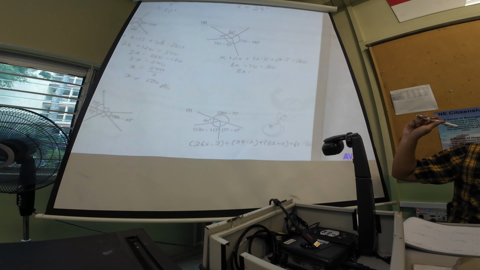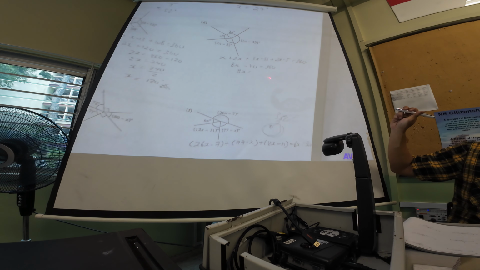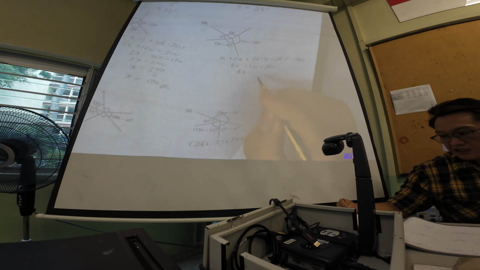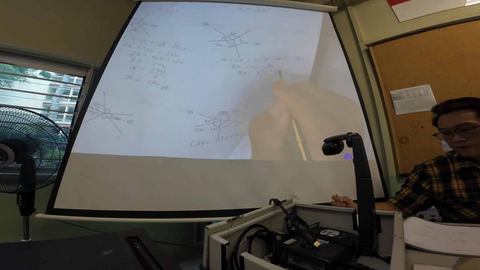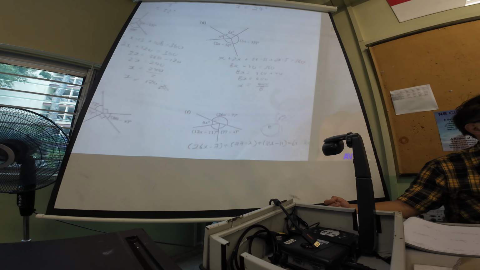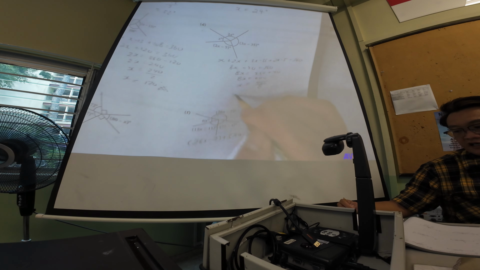Then add 40 on each side. I don't want this minus 40, so I have to add 40 to make it go away. If I add 40 on the left, I need to add 40 on the right. That's why when it go away, I will have 360 plus 40. 8 times x is 400. X by itself is, I want to divide both sides by 8. When I divide 8x by 8, it becomes x. When I divide 400 by 8, I can get x equals to 50.